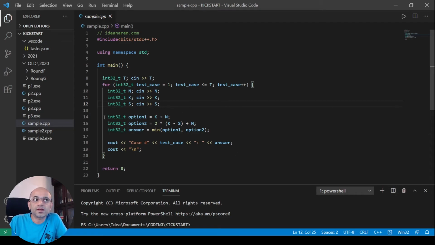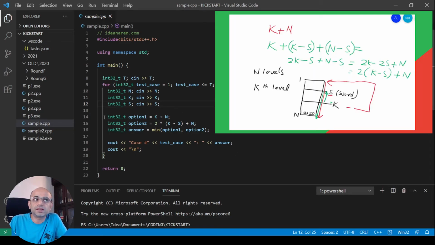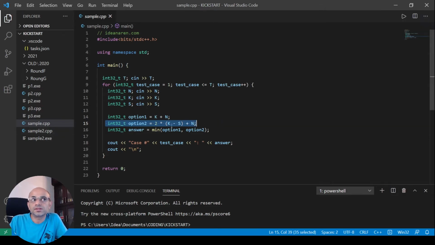Now we need to calculate option 1. We have seen that the option 1 solution is K plus N, and the option 2 solution is 2 into K minus S plus N. So we just calculate these two and find the answer as the min of those two options. Note here we are just using the min method.